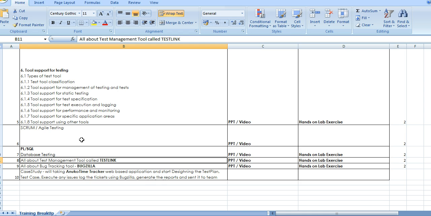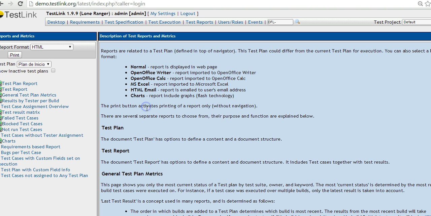Okay, so once this is done, we'll move to the management tools called TestLink and Bugzilla. Most people might know QC, the quality control tool. TestLink is also a free open source tool to manage test cases, like QC. So you can see from here the requirements, specification, execution, and reports. I'll walk through this tool in detail later. This will capture the requirements, and up to test reports you can easily execute the show.